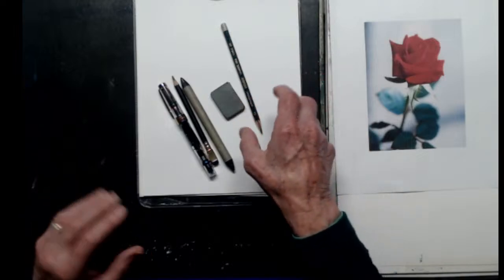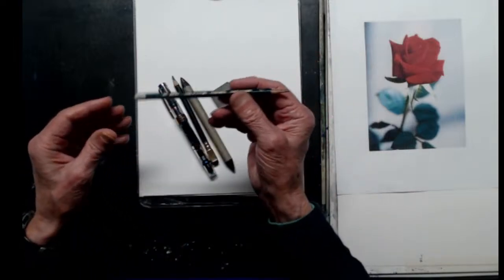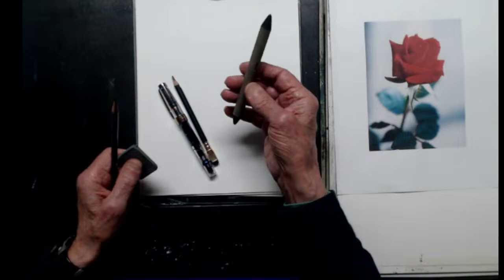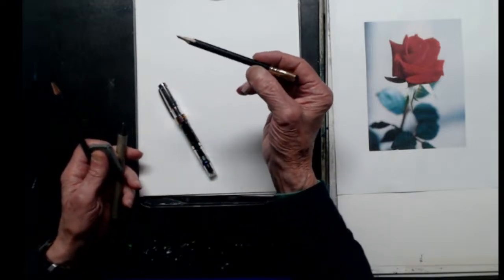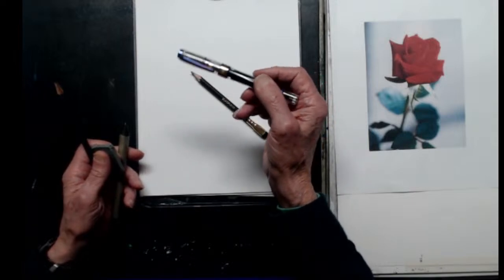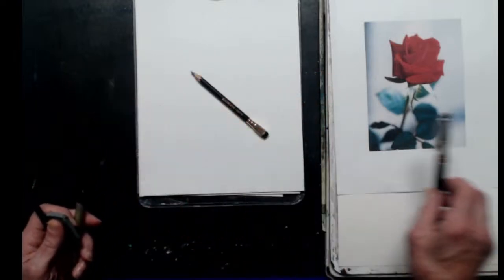And let me look at the tools I'm going to use. A piece of drawing paper, 8.5 by 11, which is a plain drawing paper. And I've got a 2B lead pencil. I've got a kneadable eraser for erasing construction lines. I've got a blender stump for blending, and I've got a 4B pencil here for doing some shading on the drawing. And then I'm going to darken in some of the lines with my ink pen at the end after I get finished. So I'm going to draw in the construction lines, draw in the figure, and then I'll go back and darken it up so you can see the final drawing. Let me put that aside.